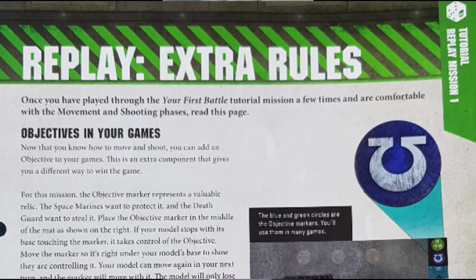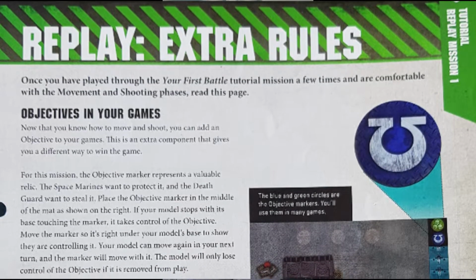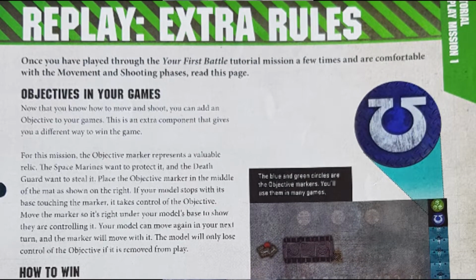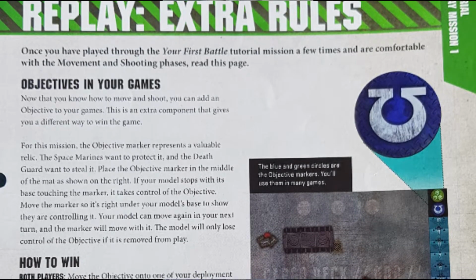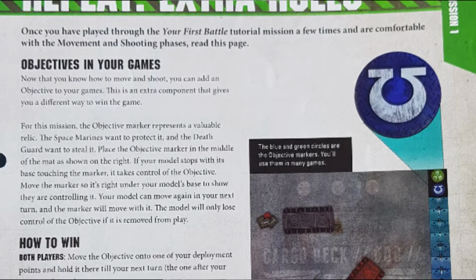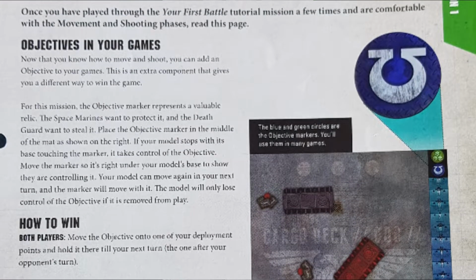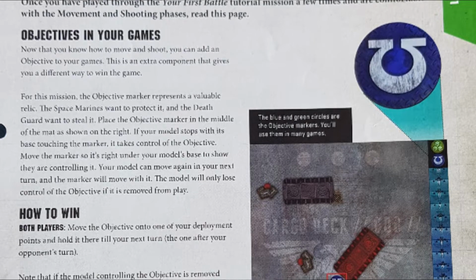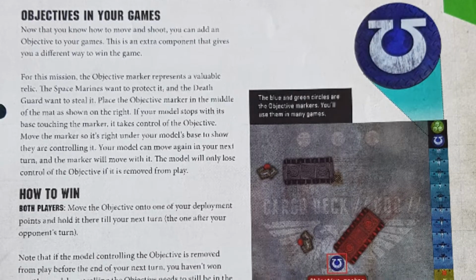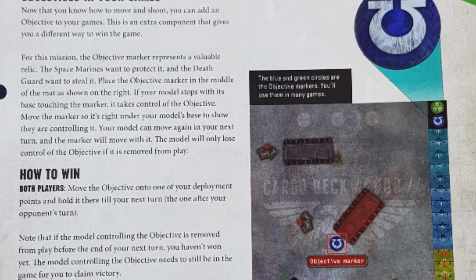Tutorial replay mission 1. We had a great laugh with the basics and it was a very close game. But now we have the involvement of an objective. This makes things a lot more interesting. So same rules apply as before, it's just moving and shooting, no combat. But both players move the objective onto their deployment point and hold it until the next turn in order to win. So the objective marker is placed in the middle of the board. You can use whichever objective marker you want. And yeah, you just fight over it.